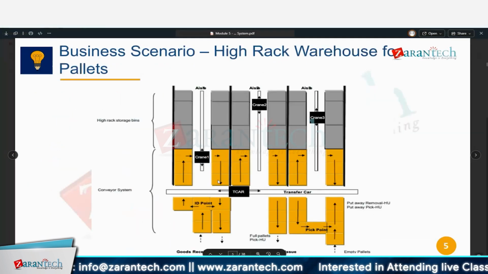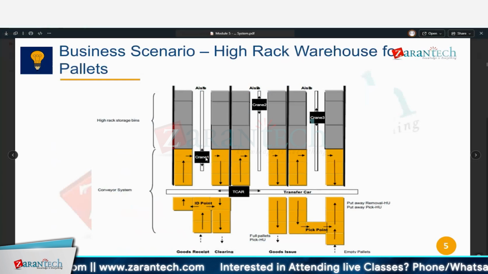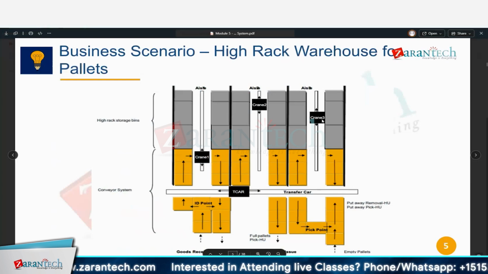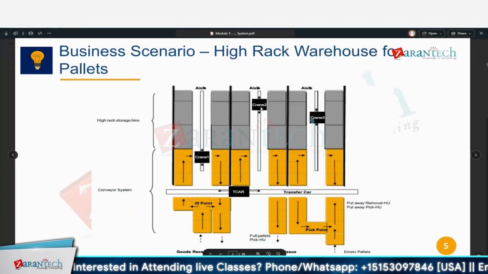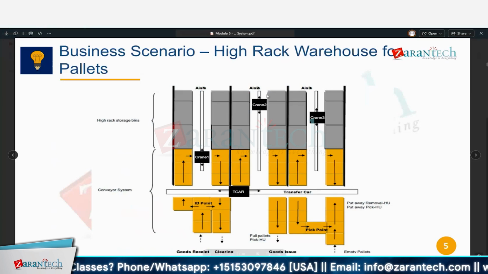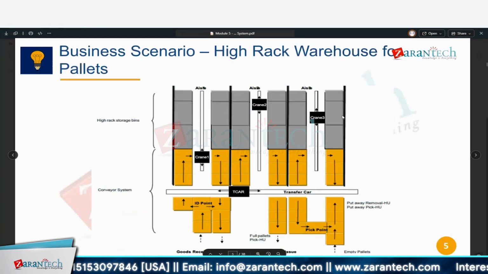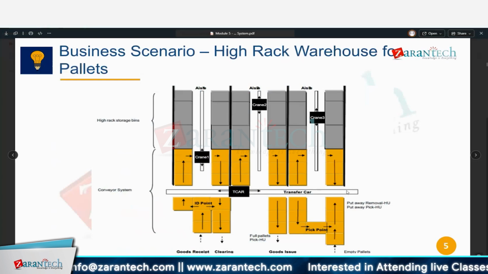Okay. So again, a similar diagram. So this you can consider as a high rack storage. And I talked about the crane, and you can see the different positions of the crane. So let's say the crane was here. Now probably it moved up, and here you can see another position. So if you have, let's say, a rack placed here, then it will move up to this place, and then it will move the material into this rack. Similarly, if you have a rack or storage bin over here, the crane will move up and then move the material into that particular storage bin. We talked about the AGV or the transfer car. So you will see that there is a designated path which it has been assigned, and the programming has been done for that.